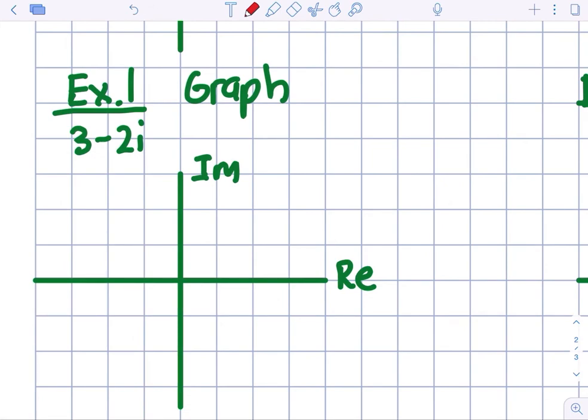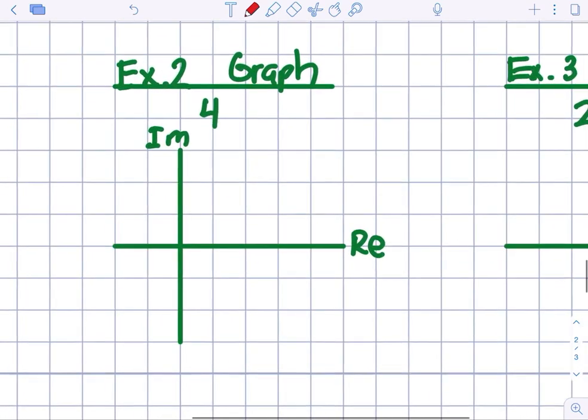So here is your complex number, and it's going to tell you to graph it. Well, this one's your real, right? And this one's your imaginary. So if that's your real and imaginary, all you have to do is graph this on the real and imaginary plane. So it's positive 3, so 1, 2, 3, and it's negative 2, so down 2 on the imaginary, 1, 2. So here's your coordinate: 3, comma, negative 2.